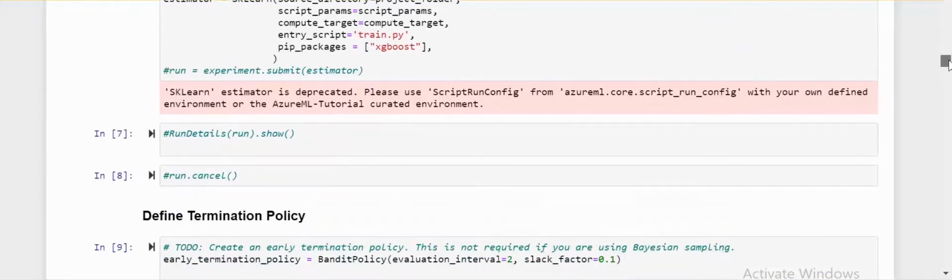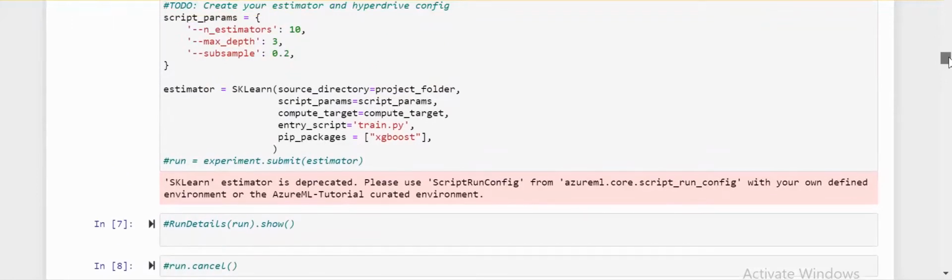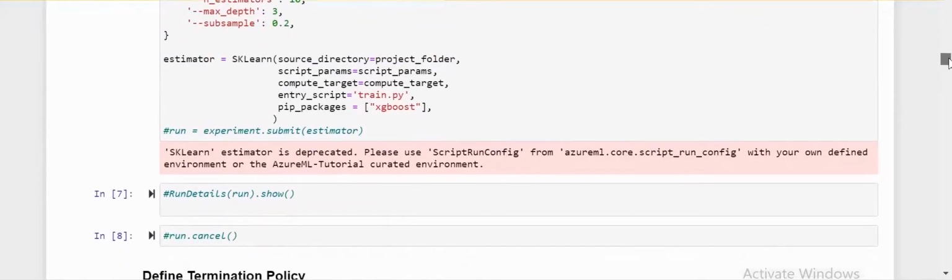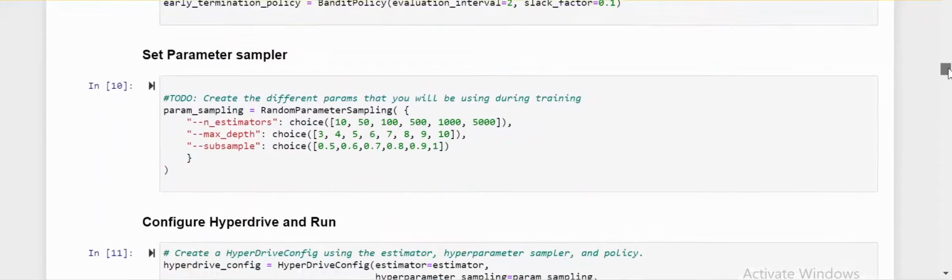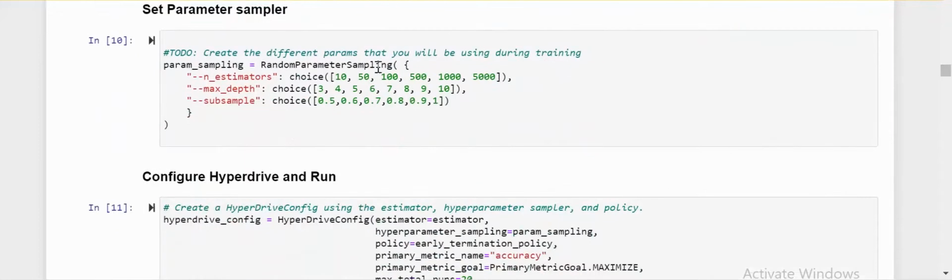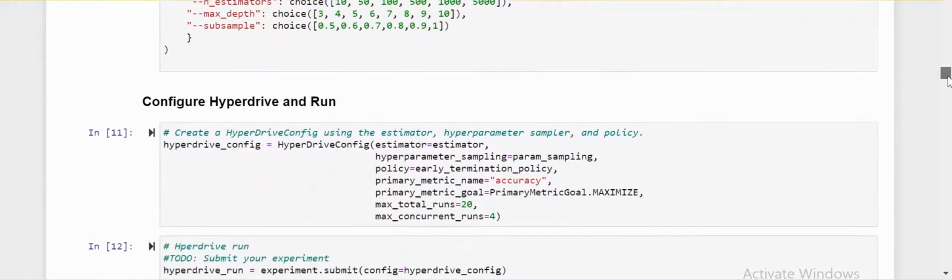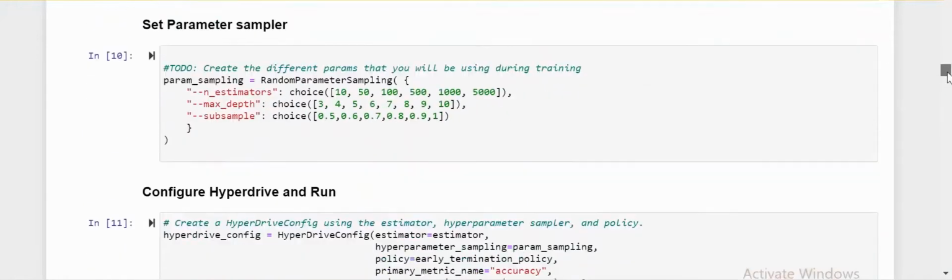These are known from literature to be key parameters that can optimize the XGBoost classifier. For our HyperDrive sampling, we chose the random parameter sampling algorithm to sample the different values of these parameters in order to find the best optimized parameters.